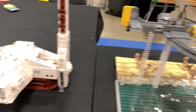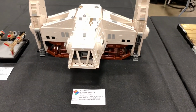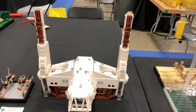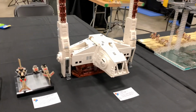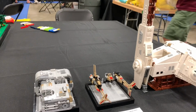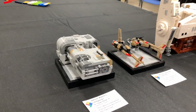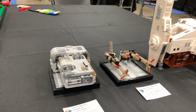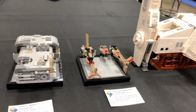So yeah, moving on, we have a custom AT hauler created by Trevor Novak. This is a really cool build. I have a lot of respect for this one, as there's just so many details, and to me it looks pretty to scale, actually, with the nice AT hauler. You've got the swoop bikes that belong to Infus Nest. Those are also custom, and then you have also Malak Speeder. These are all solo builds, by the way, so really cool stuff there. I really appreciated these builds a lot at the convention. They were just really cool to look at.